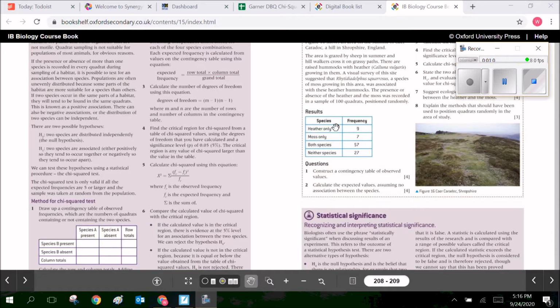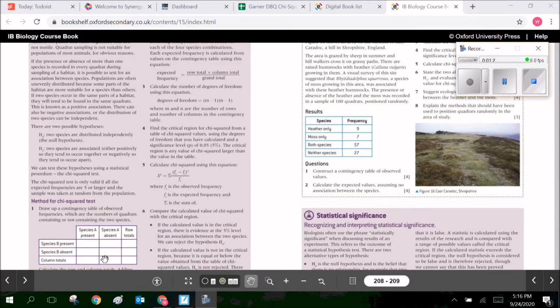Okay, so is the presence of the heather related at all to the presence of the moss, or do they just show up randomly in different places and really don't influence the presence or absence of each other? Really, this gets at whether or not there is a likely mutualism or symbiosis in general between these two species. If there is, then they're most likely going to be found closer to one another than otherwise, right? So that's what we're looking for. So how do we set this up?